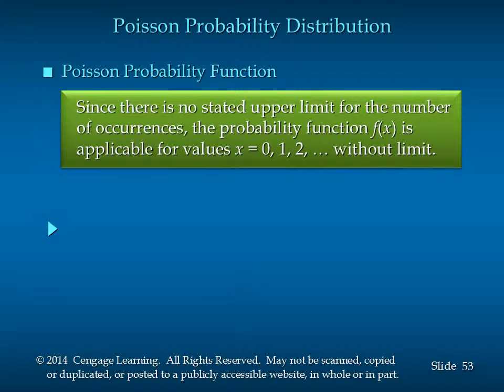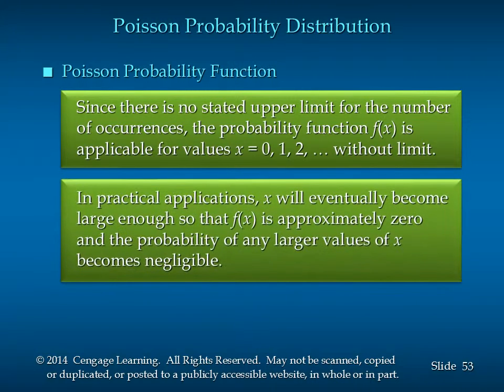Okay. All right. There's no stated upper limit. And so eventually that number is going to get large enough where your probability is going to be 0. So for example, let's take the Best Buy on a Saturday. What's the probability that 10,000 people are going to walk in the door between noon and whenever? That would be almost 0 to none, unless you've got the new iPhone coming out or something like that, right?